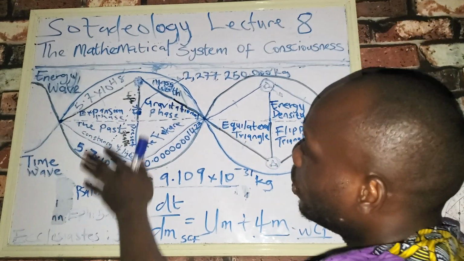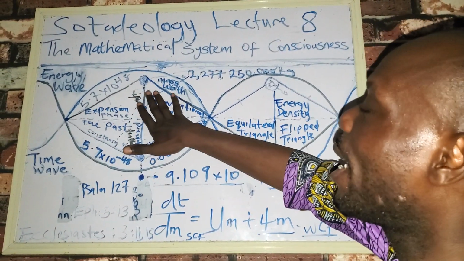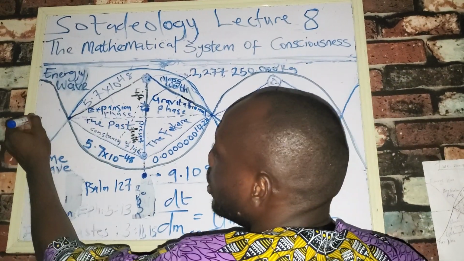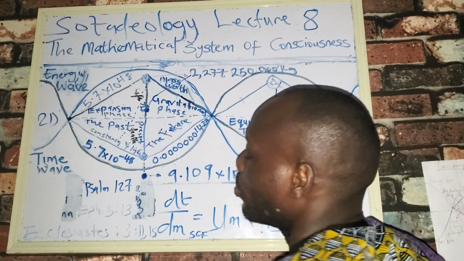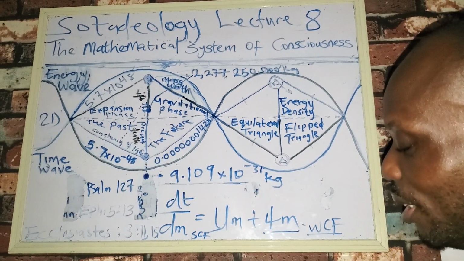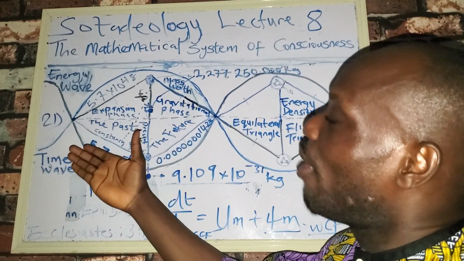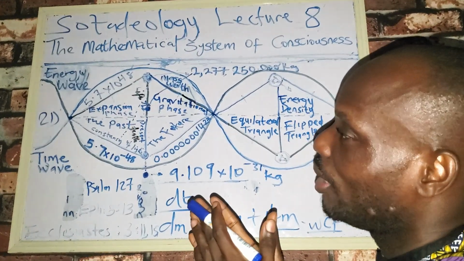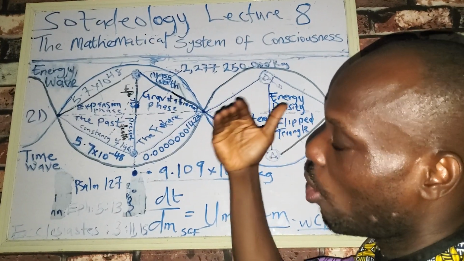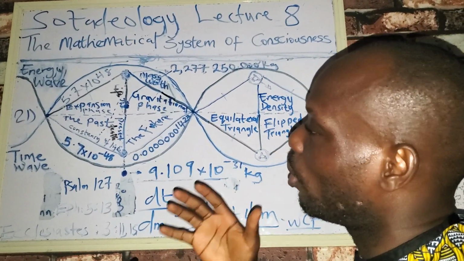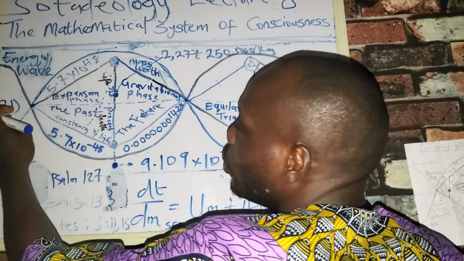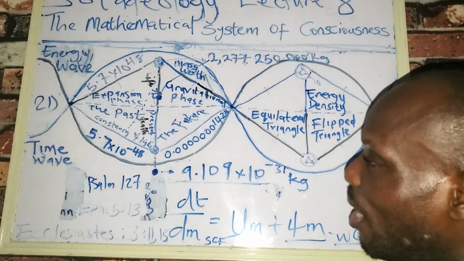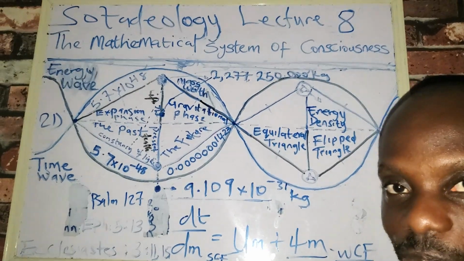So I will use this opportunity to tell you that what we have here is known as 2D. The whole system here is 2D. Now, I have a video on dimensions, and we know that dimensions are hierarchical order of degree of freedom and powers. So now this 2D, as you are looking at it, has the feature of 3D in itself.